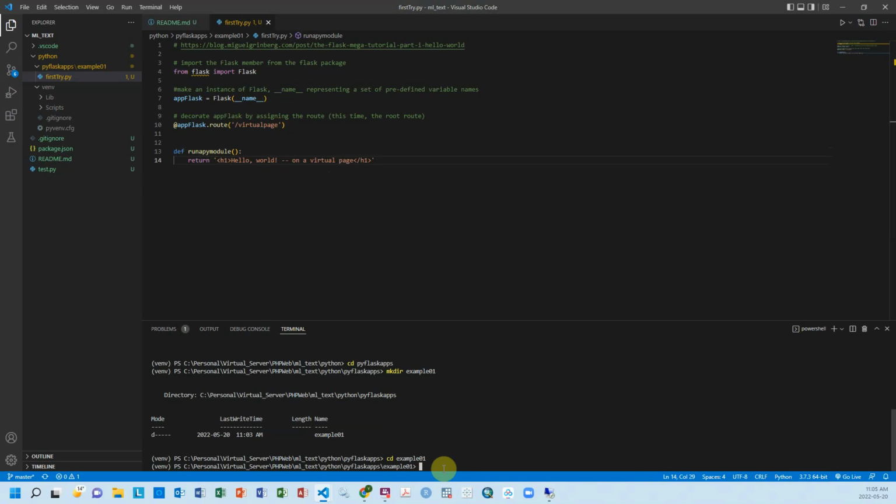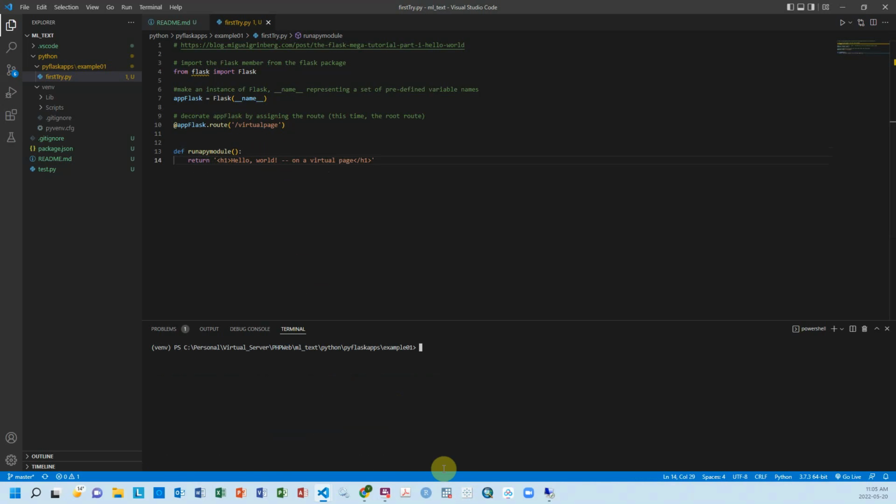All right. So now going back to the terminal, I have to let the Flask know where to find this first try.py. Okay, so be careful here. It is sensitive to the current folder.